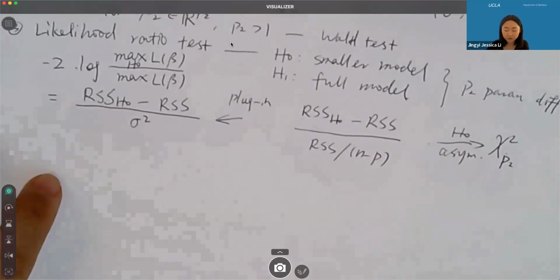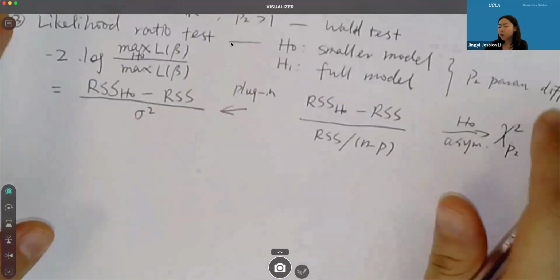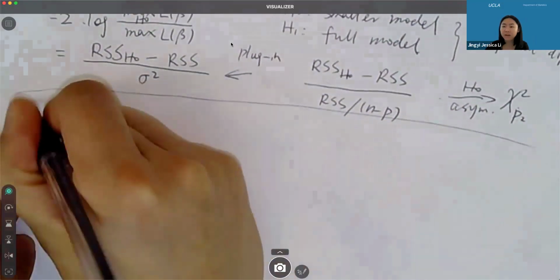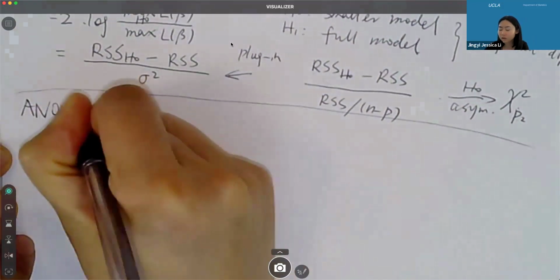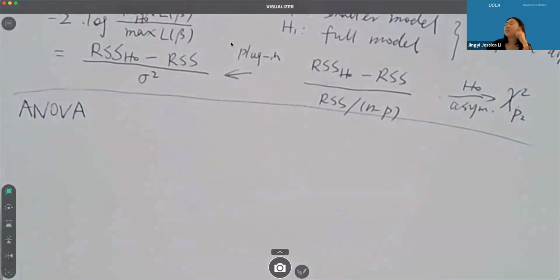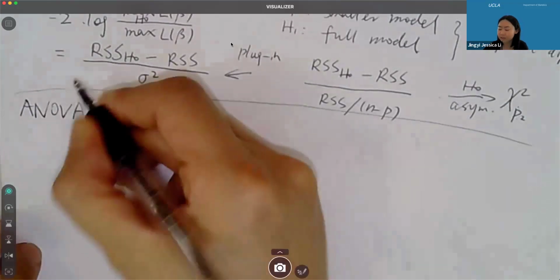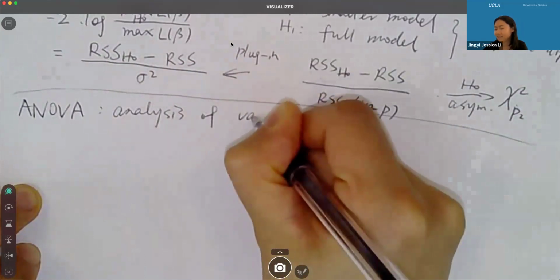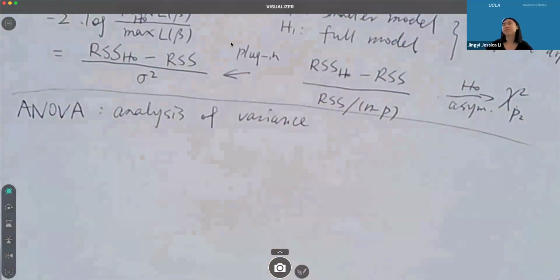Then if we want to follow up to talk about ANOVA, which is itself a commonly used jargon in statistics. ANOVA, how many of you know the full name of ANOVA? What does it stand for? I think the full name is actually more informative than the short name. V stands for variance, correct. So it's analysis of variance. Yeah, I think the full name is actually more informative.